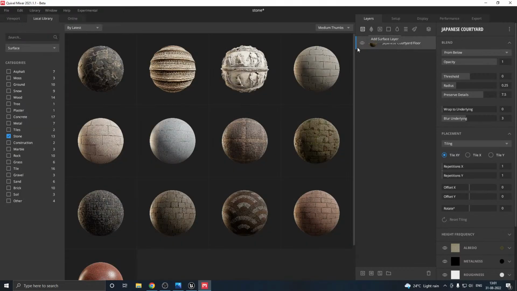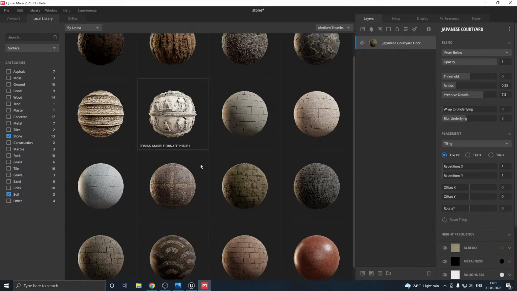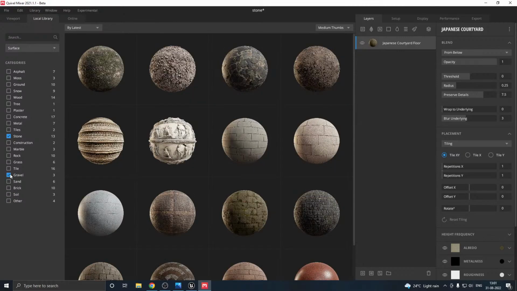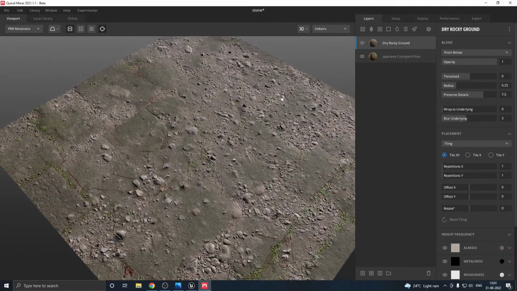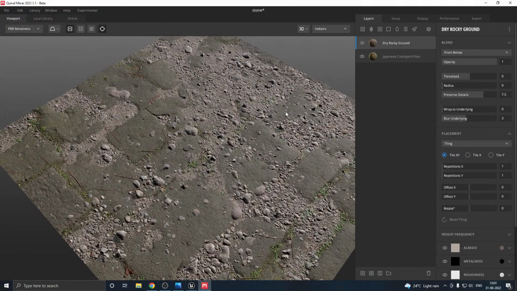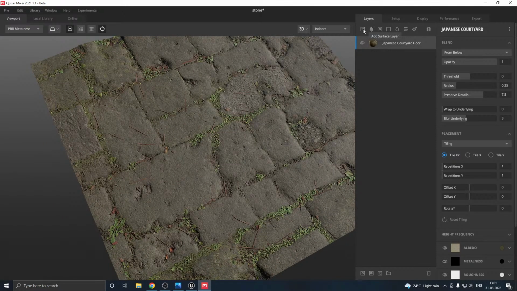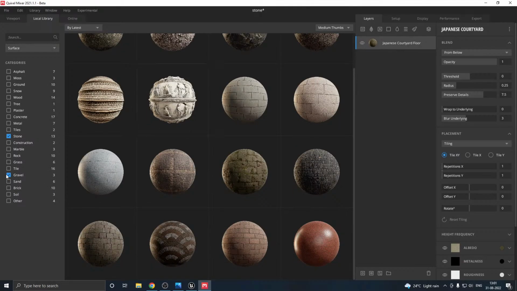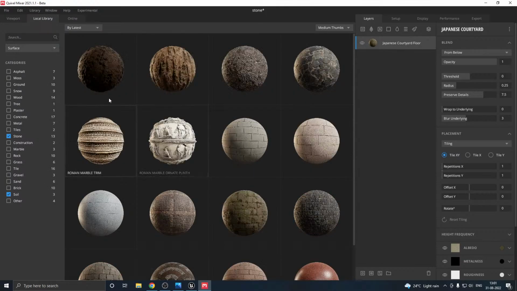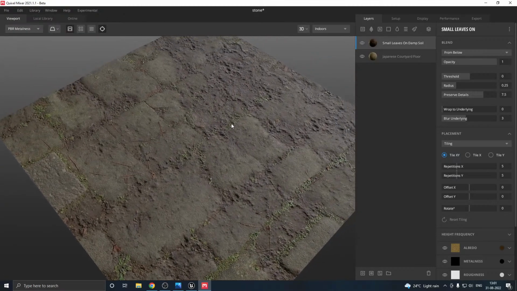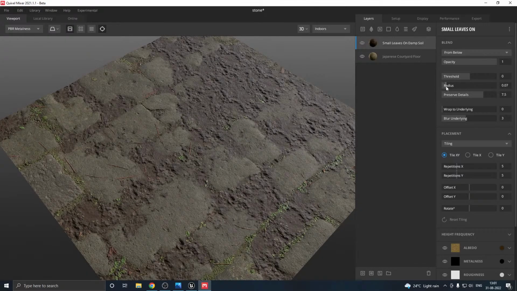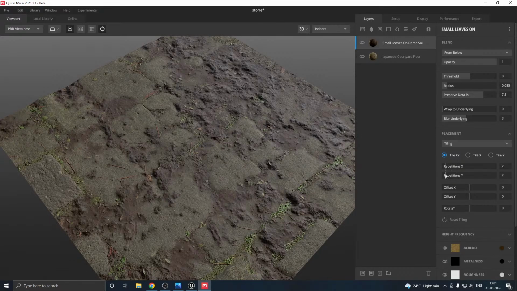Next and floor. And we'll add a soil or gravel. Okay, this is not great. I need to. Okay, I'm gonna change the scaling.